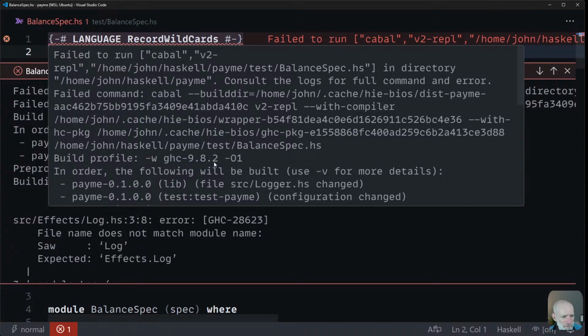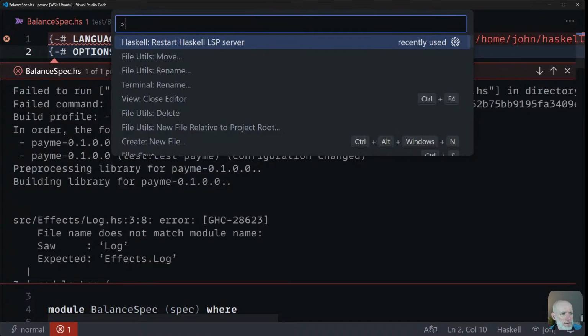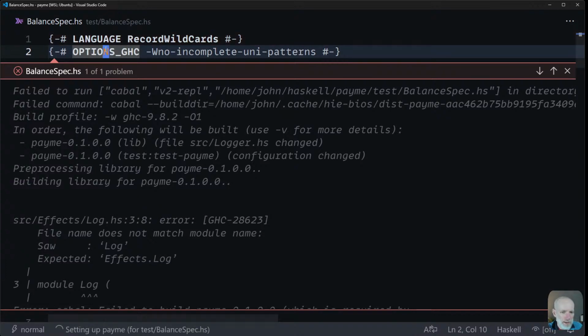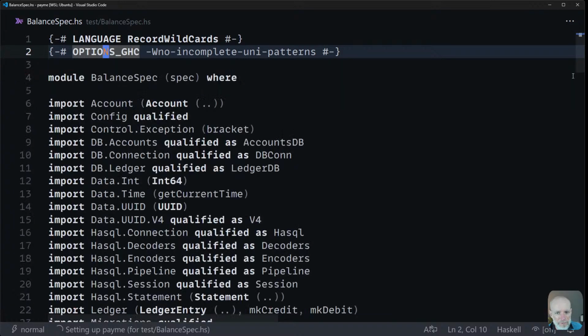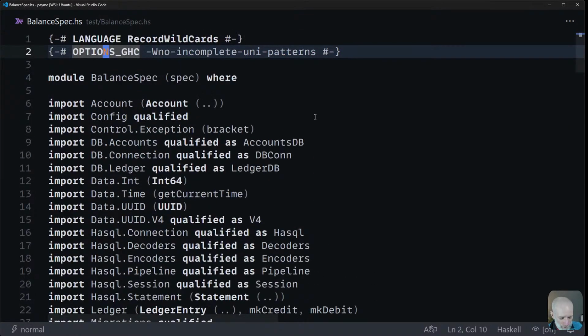It says it fails to run it, and then I don't know why. Source effects log does not match module. I fixed that. So if I restart LSP, the LSP that's running for the test does not notice that I fixed something in the library. So hopefully, restart this and we're good. I think we're good.